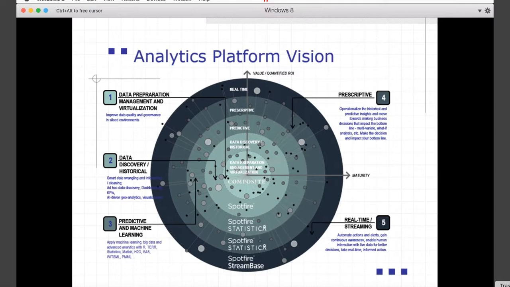So today we're going to focus on the first cycle over here, which is that composite dot that we're seeing on the screen, and we are going to cover the use case that is going to consolidate data sources and is going to provide that perfect data layer for me to grow in maturity in terms of analytics.